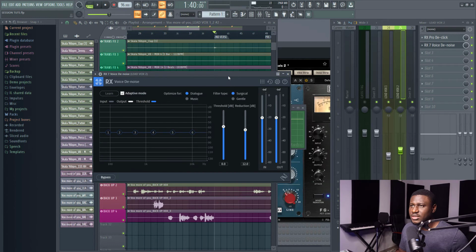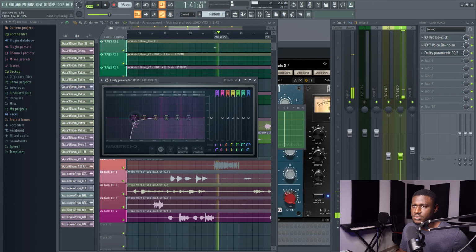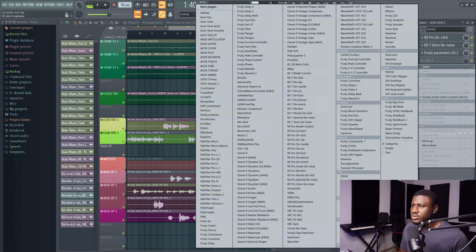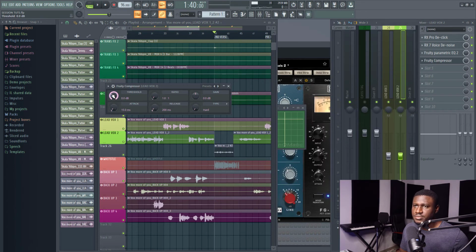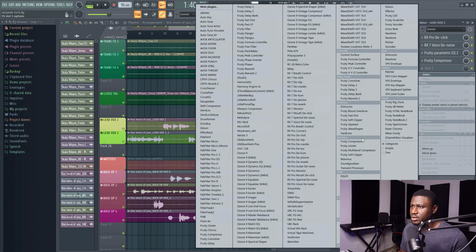I'm going to denoise it as well. And then, of course, we're going to add some EQ. And then some compression to make sure it's well balanced. Now we're going to add some reverb. All right, so let's get to our reverb plugin.